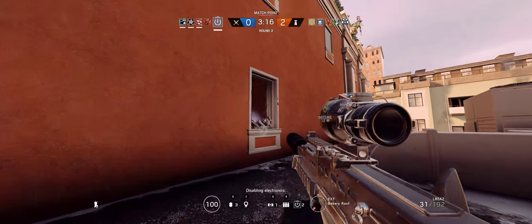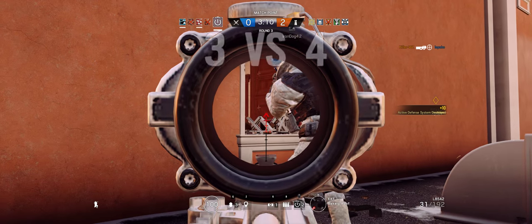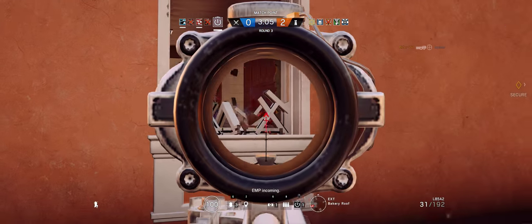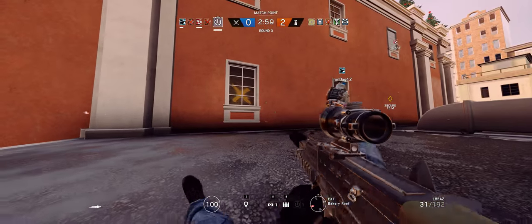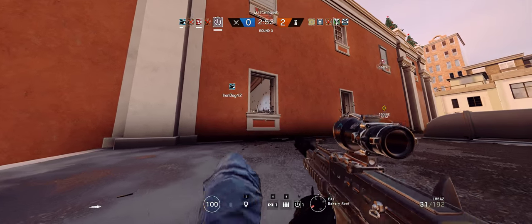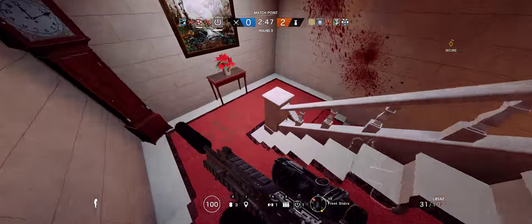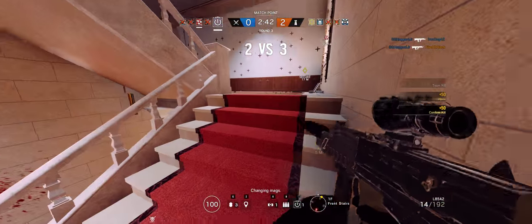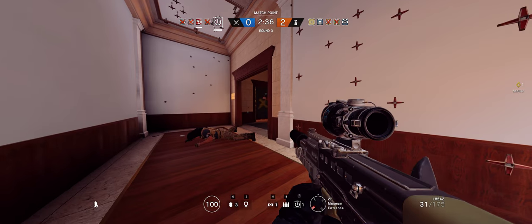Jaeger and Doc are both on site. Rook in the dining room. Oh, damn it. There's a cav on the stairs. Get her! Why'd you shoot me? Sorry about that. I don't think there's anyone upstairs anymore, but who knows.